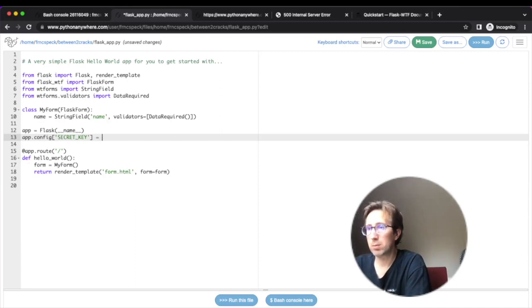Now we can just do 1, 2, 3. Probably that's not secure enough, but heck, let's just give it a try. Let's see what happens when we give that secret key to our application.